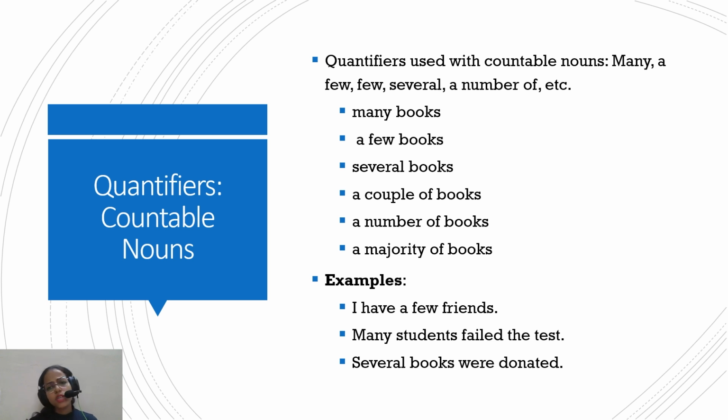Now, quantifiers for countable nouns. These are of course the nouns that can be counted. So if we ask how many, we get a number as an answer. A book, cycle, scooter, apple, orange, friend, all those. You can count the number of books: 5 books, 10 books, 2 friends, 3 friends. When talking about countable nouns, you get a reply in terms of number and not in amount. You don't say I've got 2 kilo friends.